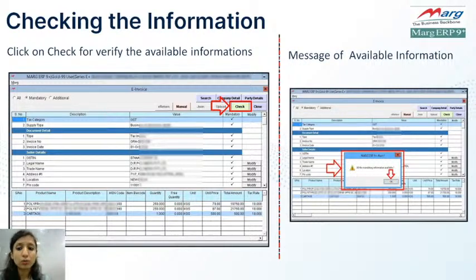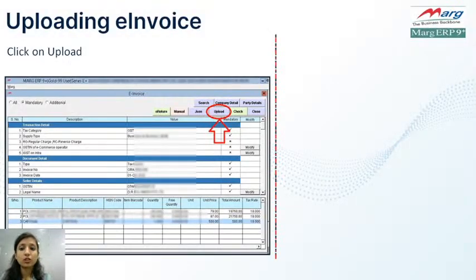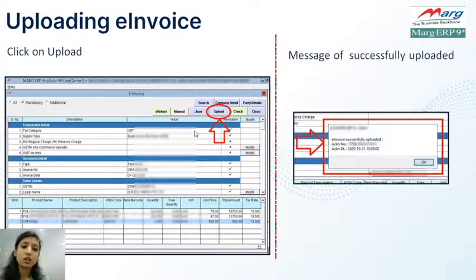Otherwise, the software will show you the details which are missing in your invoices. Thereafter, you need to upload your invoices. You can simply click on the upload tab here, and then the invoices have been uploaded successfully. The software will show you the alert, and will also give you the acknowledgement number, acknowledgement date along with the confirmation.